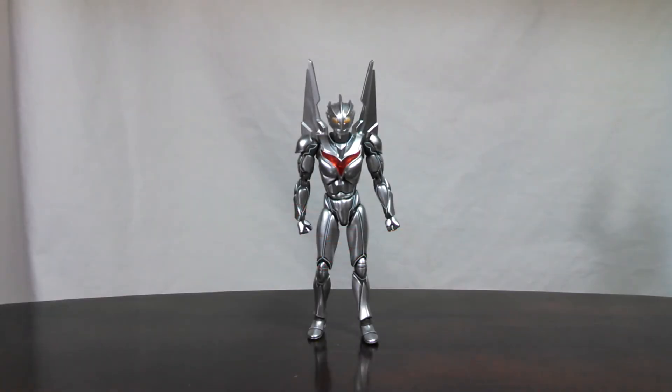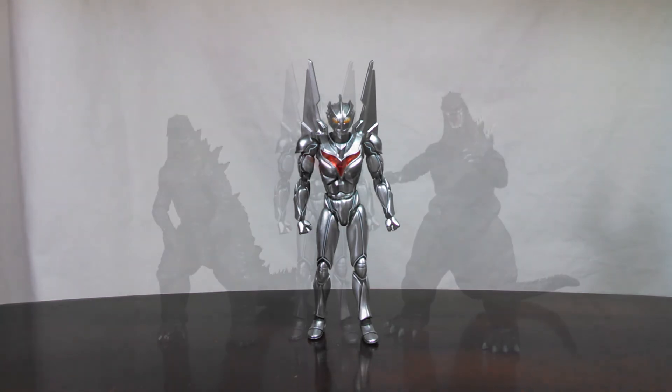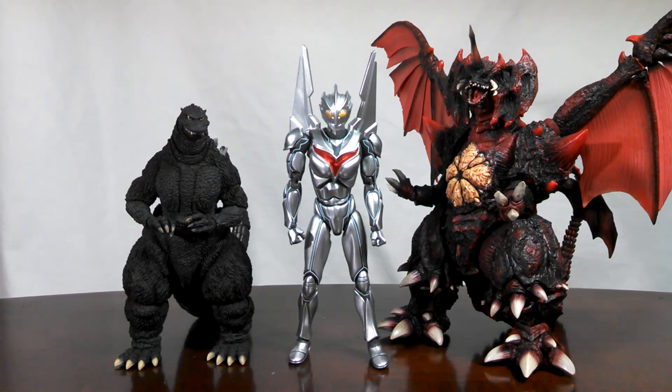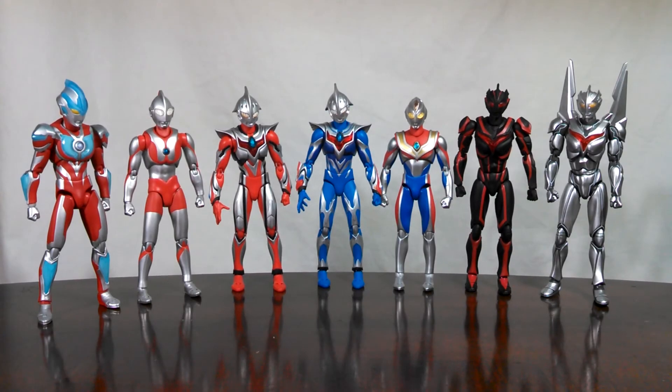NOAH is pretty much the same size as the other Ultra Acts in your collection, though the wings definitely add to the overall height. Here's NOAH alongside NECA's Godzilla offerings, alongside some of NECA's Pacific Rim figures, alongside some SH Monster Arts, alongside some fellow Ultra Act Kaiju, and finally alongside all of the other Ultra Act Ultras. As you can see, not only does he fit in well with other Ultra Act figures, but he's a nice 6-inch representation of the character. If you don't like the vinyl released from Bandai Japan or any of the other figures on the market, this may be the 6-inch representation you'd want to hunt down.